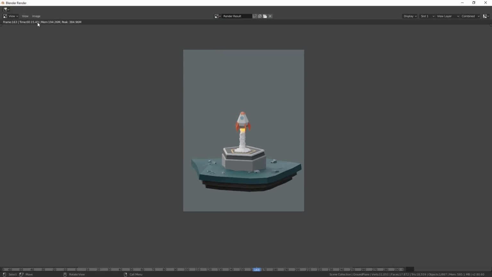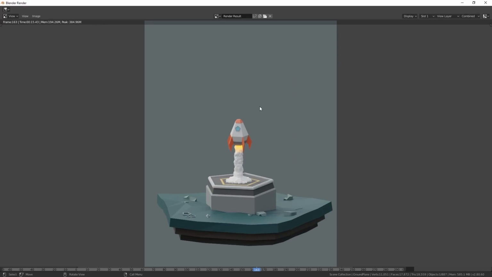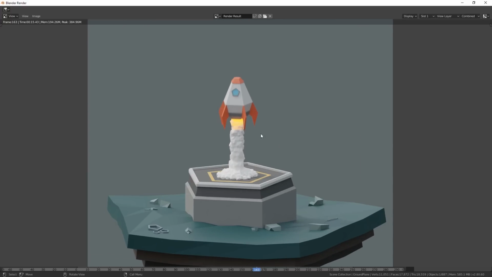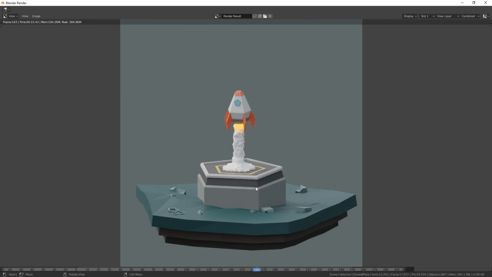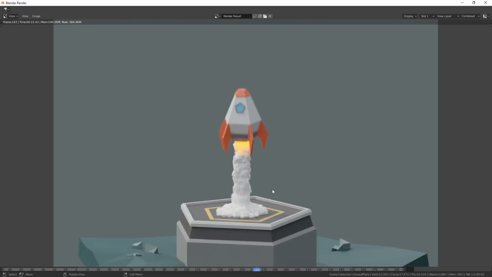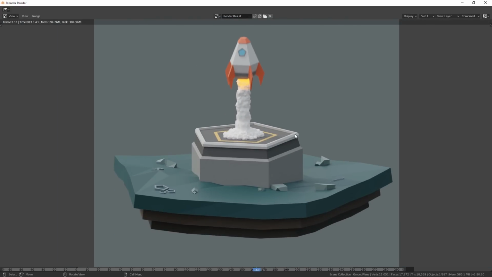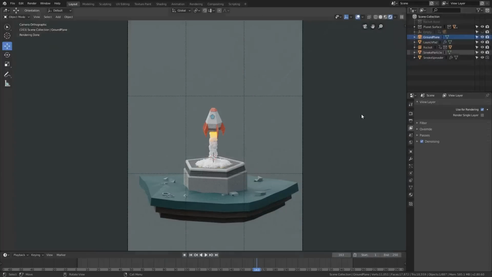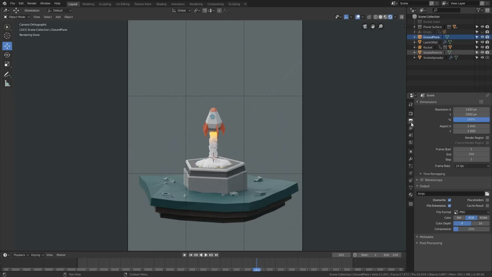And just like that, we've already rendered our scene. It took me 15 seconds to render this scene using two GTX 1070s. So it might take a little bit longer depending on your computer hardware. Actually, it probably will take longer because I have a pretty beefy system, but it all comes down to that computer hardware at this point once we've optimized our render. So go ahead and let yours finish rendering if it hasn't already, and then make sure that everything looks like it should, and mine definitely does. So I'm gonna exit out of this render result, and I'm going to set up the output now. If I come into our output tab here, it looks like a little printer.